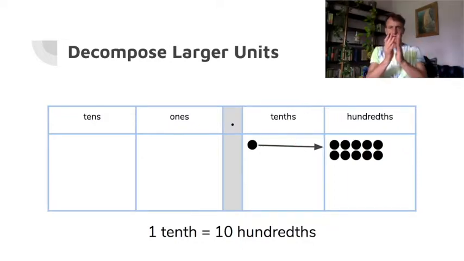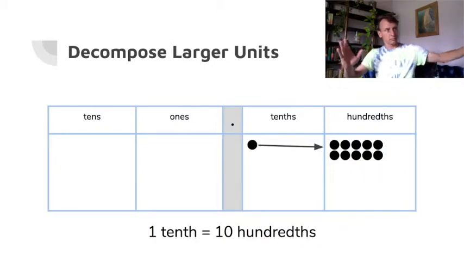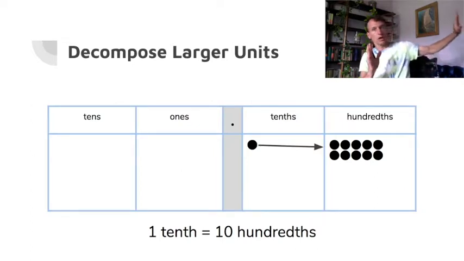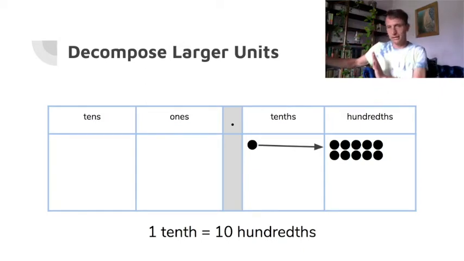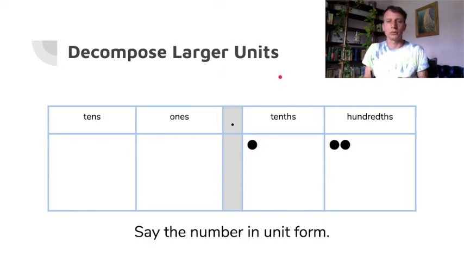Okay, so we see the decimal point you can almost think of as a double mirror set up that reflects back. So the further you go up the place value chart into millions and billions, the numbers get larger, and the further you go down, the values decrease, the numbers get smaller. Okay, so let's move on.